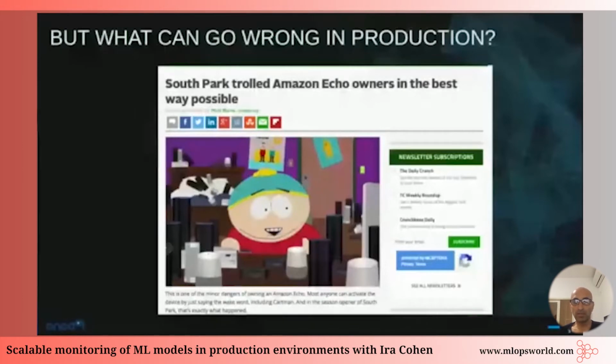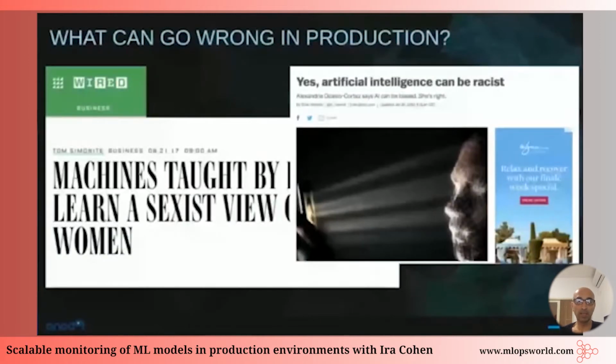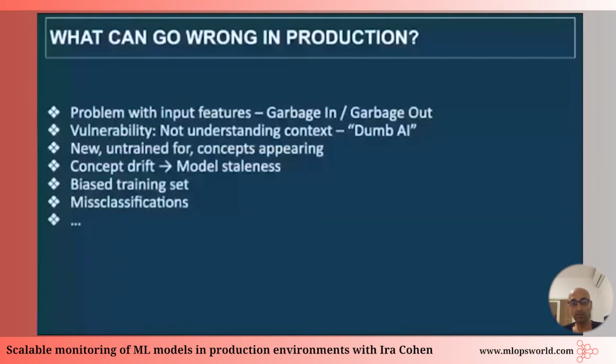We all know about various biases that machine learning can have when it's trained on various types of data. Or maybe it was trained on good data, but then reality is different from what it was trained on. So it can be perceived as racist or sexist because of the way it's learned. And there are many, many things that happen. So if I want to summarize what type of problems could happen, the most common one that causes machine learning models in production to go haywire is problems with input features.